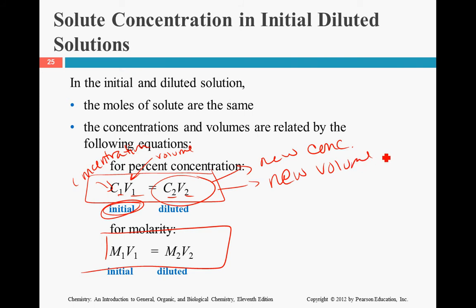One thing you want to make sure of is that all the units cancel out. So if we have one volume in milliliters, we need both of them in milliliters. If we have one volume in liters, we need both of them in liters. It really doesn't matter which unit it is as long as they're the same. And so M on the next equation is molarity. So the molarity before we diluted it, the initial one, and V1 would be the volume. And then once again over here, on the right hand side of the equation, is after you've added the water. So there's really no other way to do this except to start doing practice problems. So that's what we're going to do next.